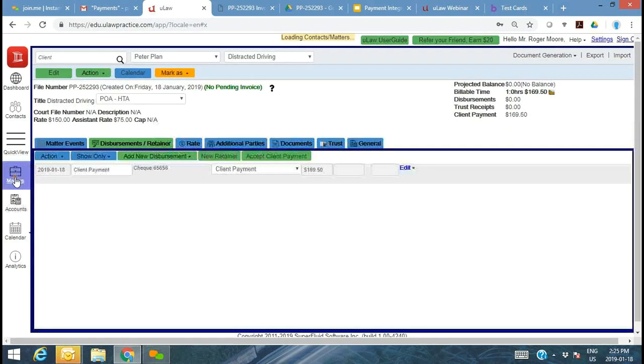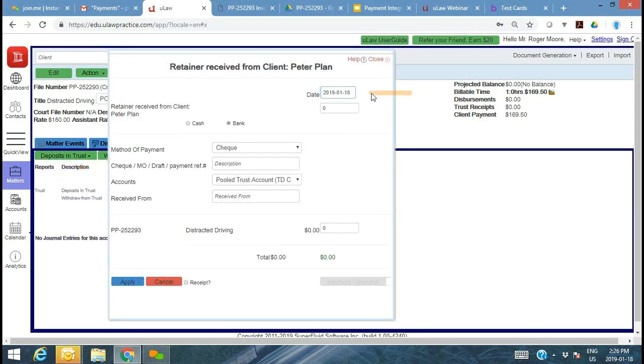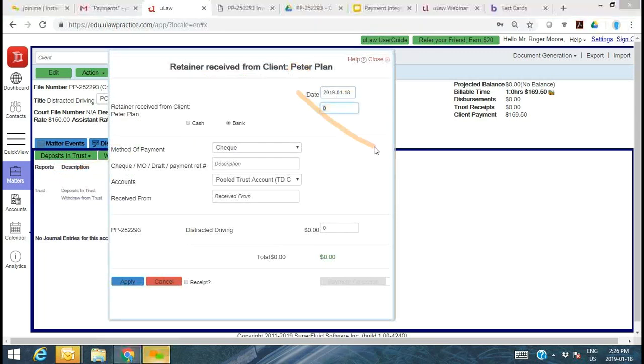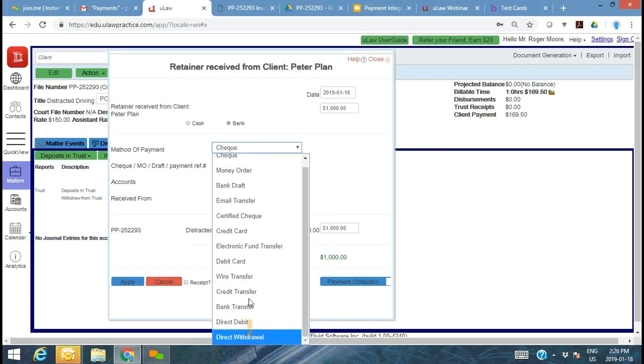Okay? So now let's take that same example where Mr. Peter Plan walks into your office, has a credit card, and is willing to pay you that retainer of $1,000 using that credit card. There's the convenience of the integrated payment plan. Right when he walks in, you can say, "Welcome, Mr. Peter. You send a retainer letter. Give us the $1,000, right? Because that's the amount of retainer. Tell us that this is a credit card."